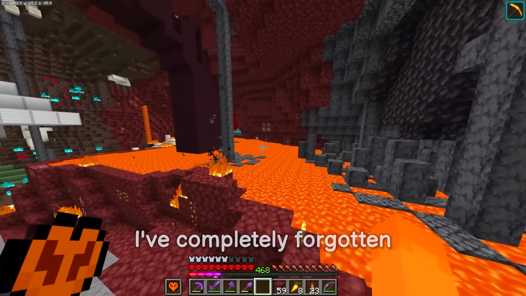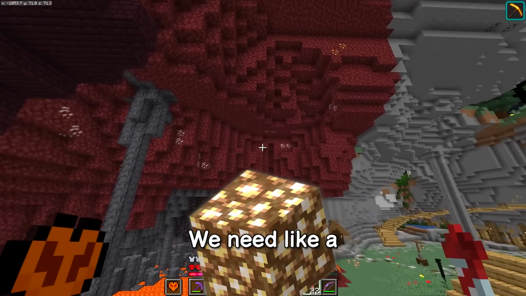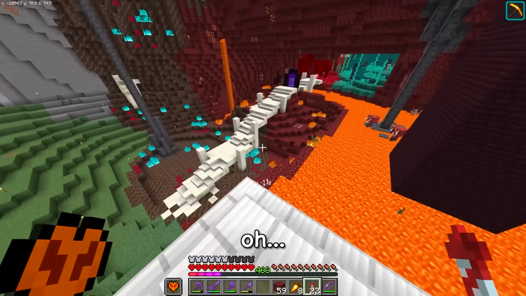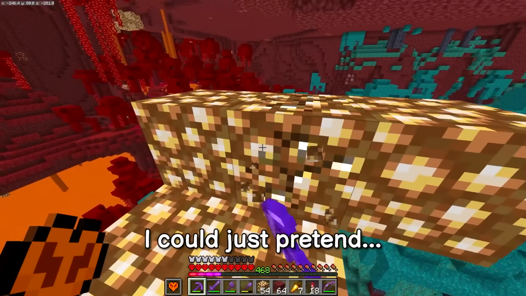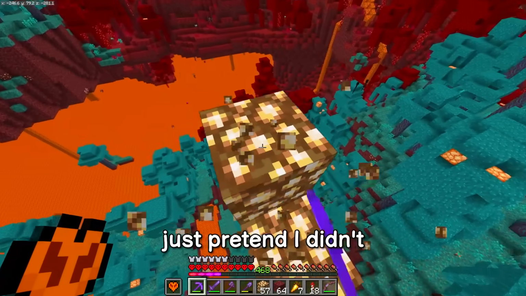Oh my. I've completely forgotten about a pretty important aspect of this whole nether area. It's glowstone. We need a couple of packs of glowstone. One there, one up there, one there. Oh, wow. I mean, I am doing the final touches of the build, technically. So I could just pretend I didn't forget it. Yeah, let's just pretend I didn't forget the glowstone.